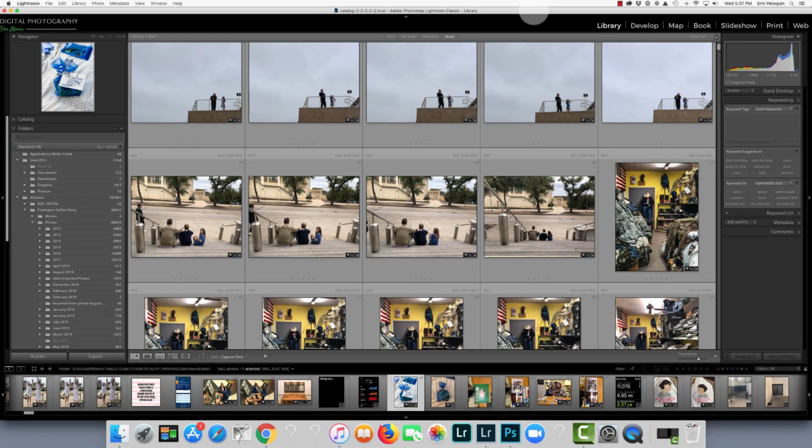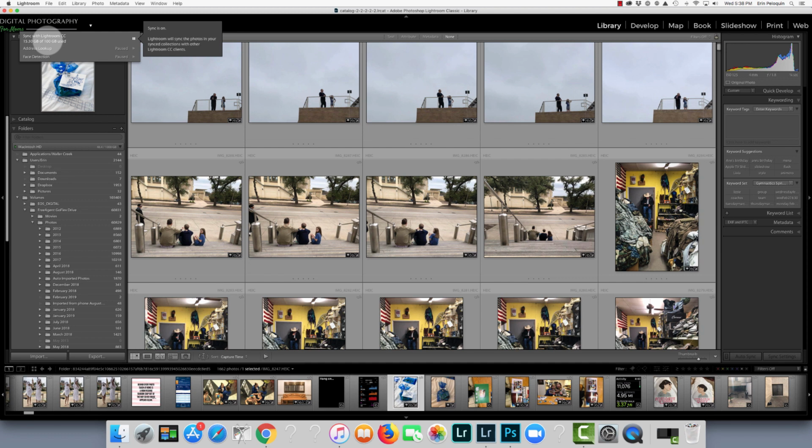Okay, so now that we've set up the phone, we are back at the computer, and you want to make sure that the synchronization process is enabled. You are going to go up here to the identity plate in the top left corner of Lightroom. I've got my logo there; you might just see the Lightroom logo. The important thing to look for, though, is this little triangle when you hover over the identity plate. That's what you want to click on. You can see that I am syncing already with Lightroom CC. If you have not set this up before, you will see something that says sign in or start or something like that.